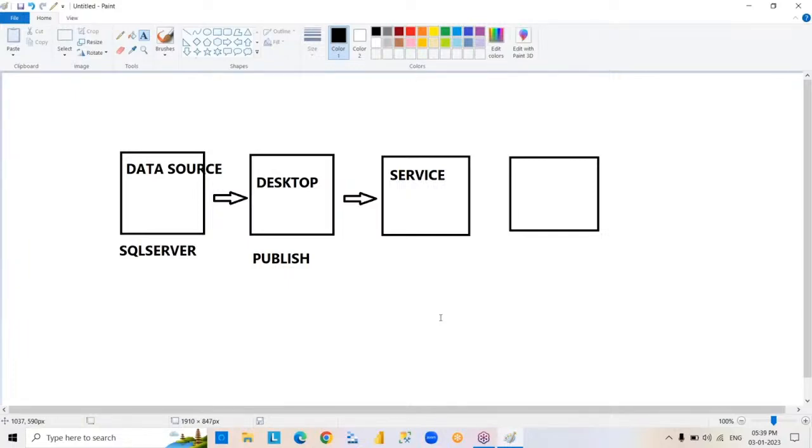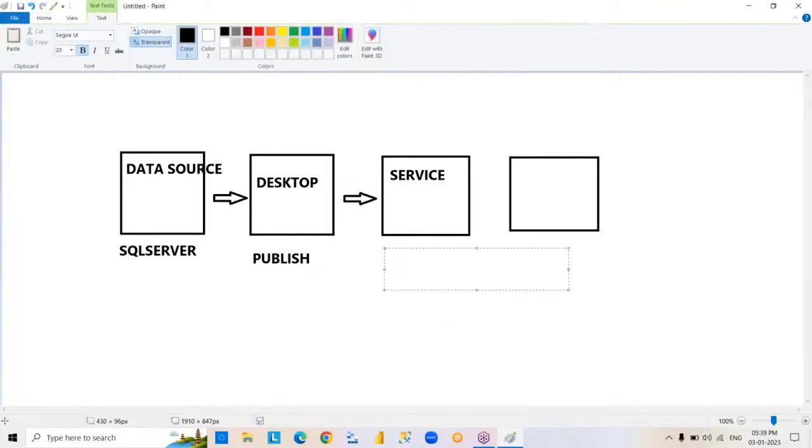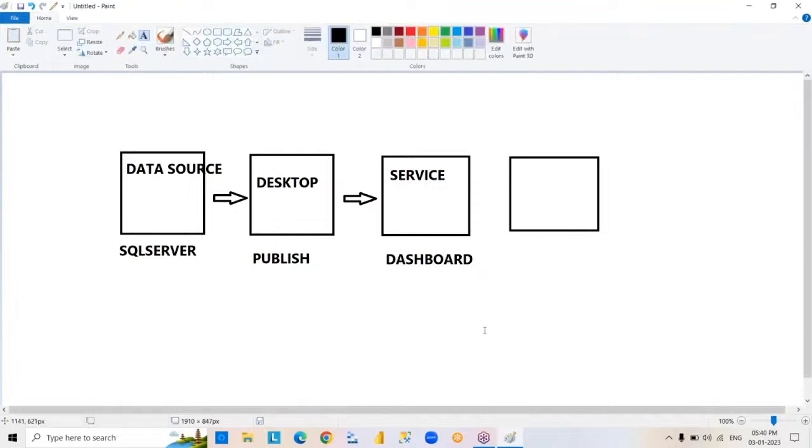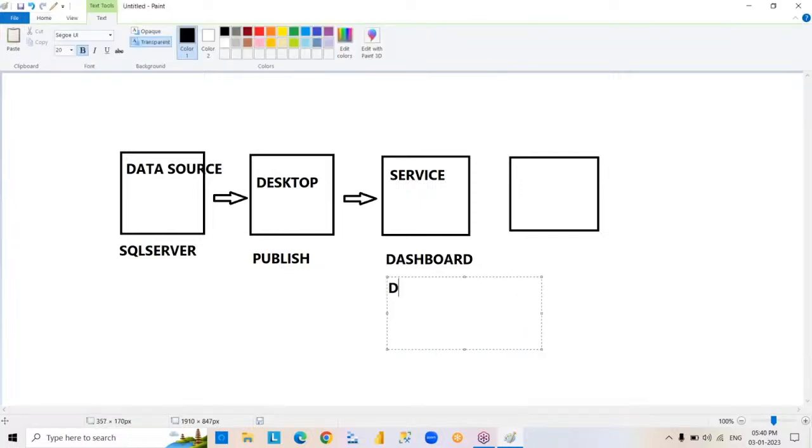In the same way, dashboard creation is also really important. In maximum projects we are going to create dashboards. Dashboards we can do in Power BI service only. Here only, sometimes we are going to create deployment pipelines.